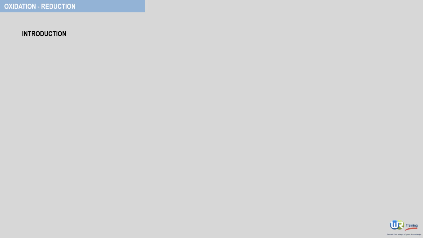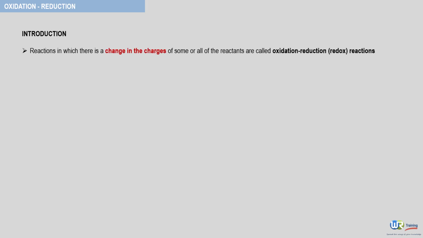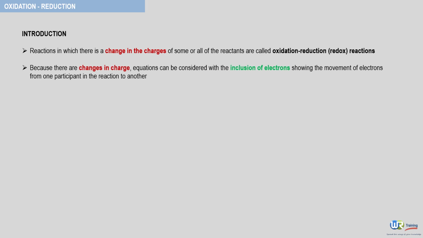Reactions in which there is a change in the charges of some or all of the reactants are called oxidation-reduction or redox reactions. Because there are changes in charge, equations can be considered with the inclusion of electrons, showing the movement of electrons from one participant in the reaction to another.